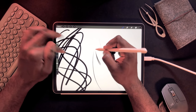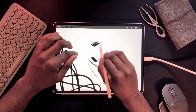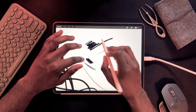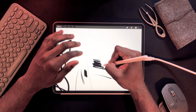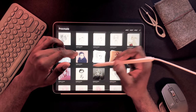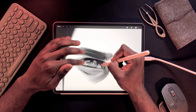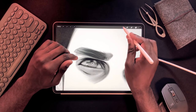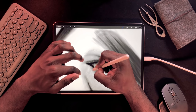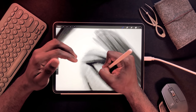And a lot of times I'll use it to actually shade. I left the taper in, as you can see here. It's thicker when I do that, but when I do it really head on, it's a lot thinner. So yeah, I use it to add a lot of texture. Sometimes I want to get in somewhere, like let's go back to our favorite guy here. One place I used it is, if I want to just make something darker, using that damp brush, it blends a little bit too much when you're going somewhere really detailed. And so sometimes you just want to make something like this darker, keep it really rich and grainy. And that's what I use this brush for.